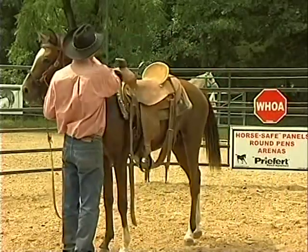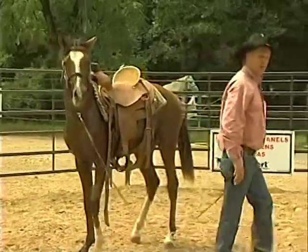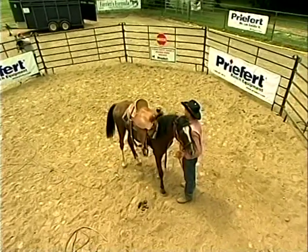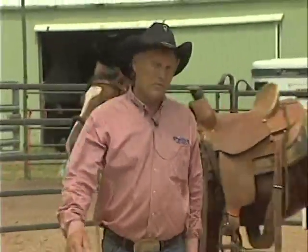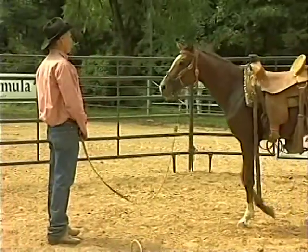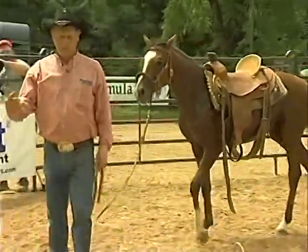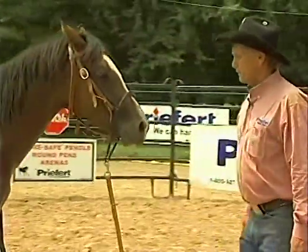There we are. Horse would rather respect you, really, than run over you. If you show them to start with what you want and how you want it, they'd rather respect you, and you've got a whole lot better horse. You've got a safe horse. That's the big thing. And if you've noticed, this colt has really given us a try, but he's not hurt himself. We've kept him safe. We've stayed safe. And that's a big plus in this business.